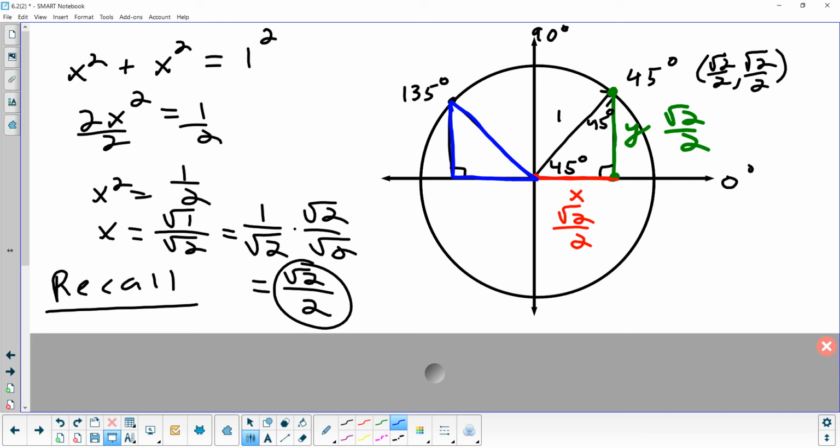So what would the coordinate for 135 be? Negative square root of 2 over 2, comma, square root of 2 over 2. So anytime we do a 45-degree angle on the unit circle, the two numbers we always use are root 2 over 2 and root 2 over 2. We just have to decide if they're both positive, both negative, or one of each. Now the 45, that's the easier one, because both the x and the y value are root 2 over 2. When we look at 30 and 60, we just have to be a little bit more careful. So we'll look at those next.